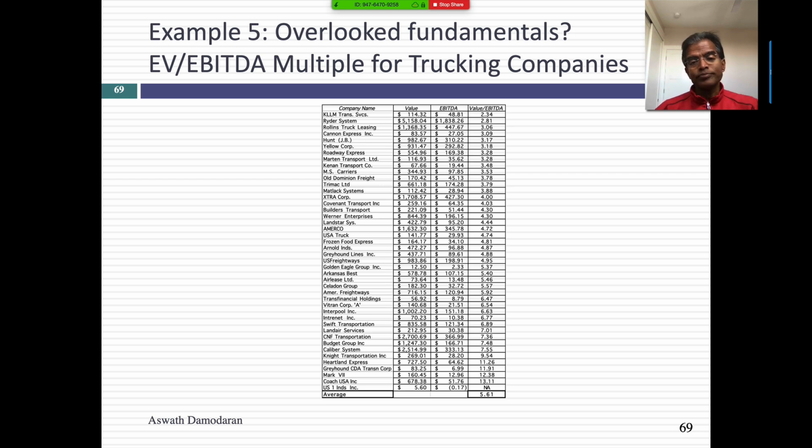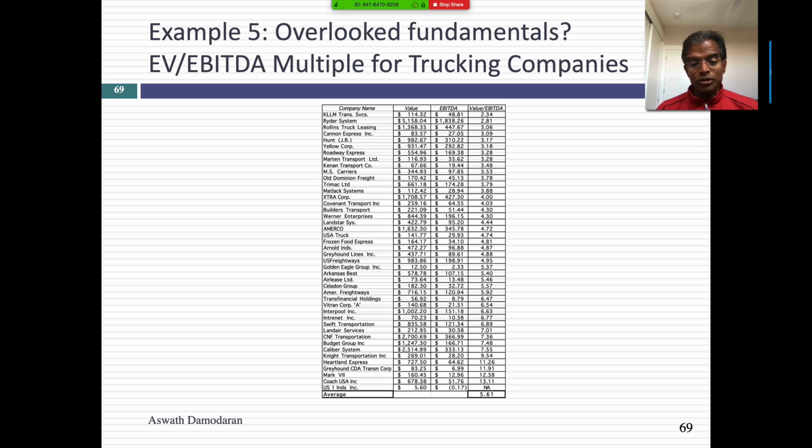Ask me the questions. Okay, let's list out the variables that drive EV to EBITDA. The first is tax rate. So the first question you're going to ask is, what kind of tax rate does Ryder Systems have? Maybe it's in a state that has a 50% tax rate. No, that's not true. Its tax rate is very similar to everybody else's. So that's not it. So what's its cost of capital? Maybe it's an emerging market company. No, it's a US company which gets most of its revenues in the US. That's not the problem. Maybe it has negative growth and every other company in the sector is fast growing. No, they're all slow growing companies, including Ryder Systems.